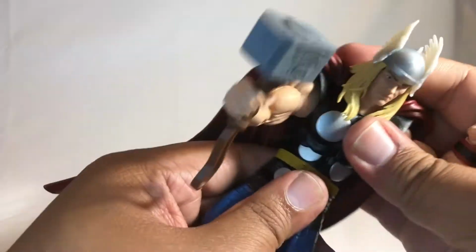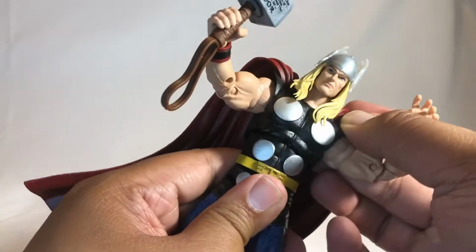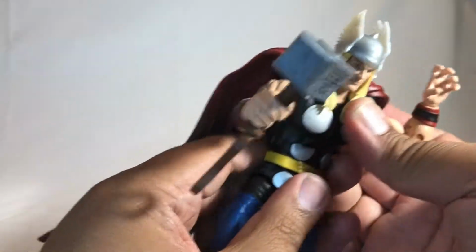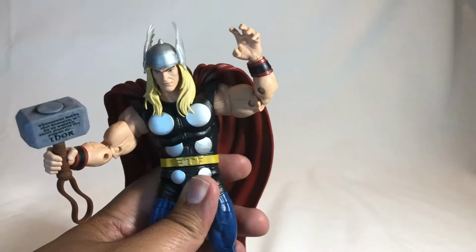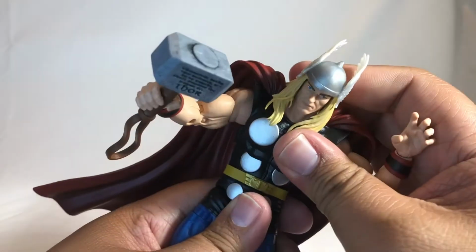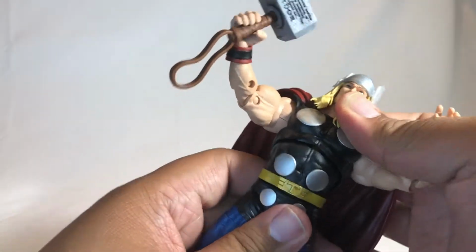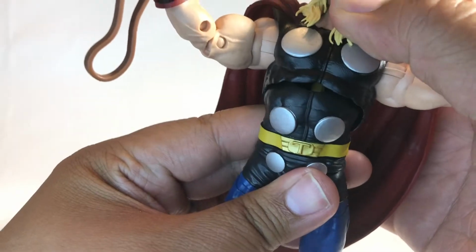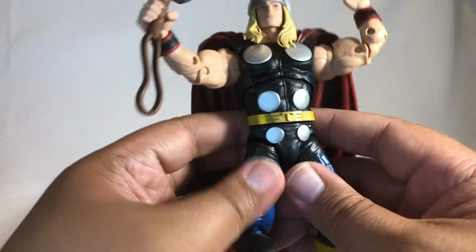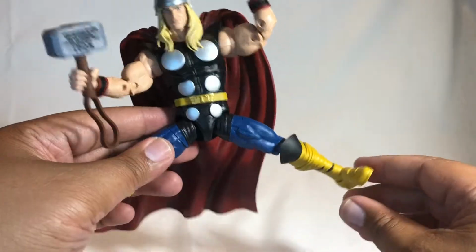So he will bend. I said he's got, it's weird. Oh, okay. So he tilts left and right on the ab. But this ab, he wants to turn to the right. See, he angles to the right. I can't get him to do a clean crunch. I don't want to break him, but I guess that's what it's going to do. He does go back a bit, and you can see the little break there. But I'm not gonna go that far back. So he can crunch back, and for the legs, he'll do a split that far, which is actually pretty good.